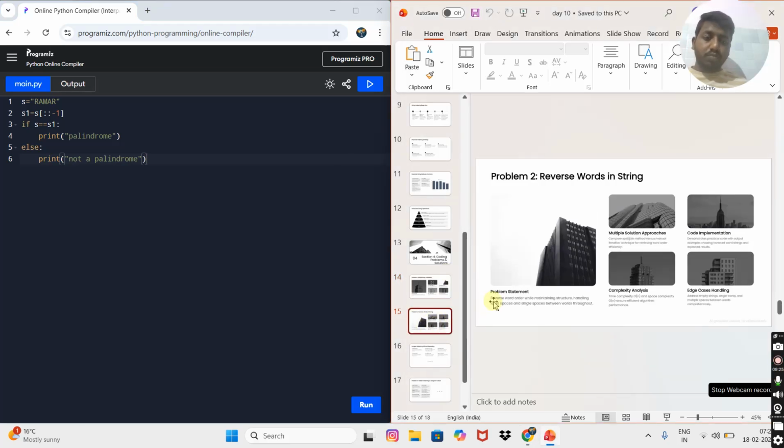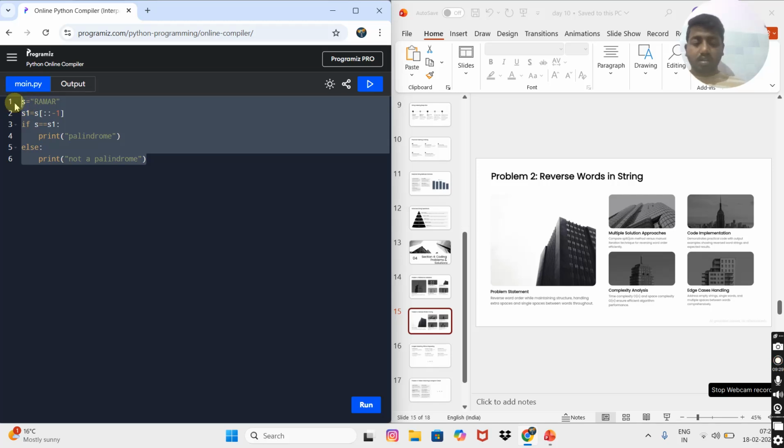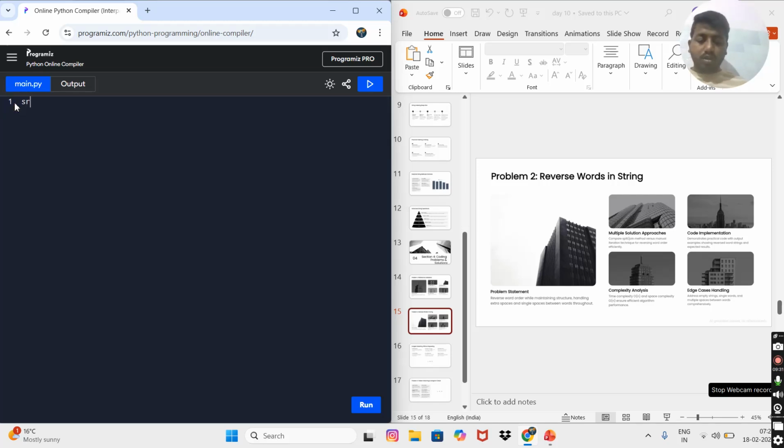Let us go with the second problem: reverse a string. Same problem. s equals Pavan. So let us reverse the string. rev equals s[::-1], print rev.